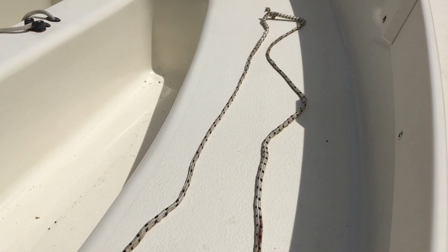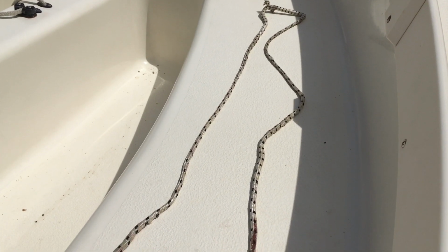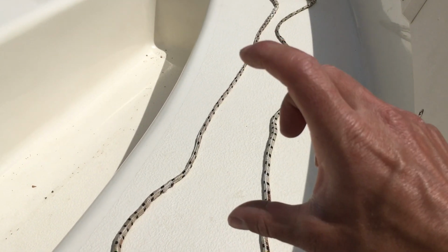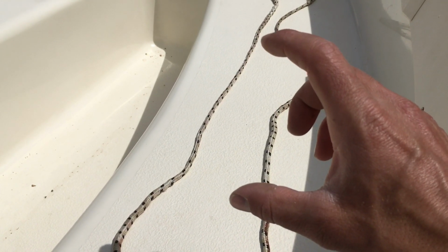This video is going to be a little different than most of what I've been posting. Today, I'm going to work on fixing the centerboard of this Bauer 12 sailboat. The problem is actually this piece of completely stretched out and spent shock cord. This had jammed the centerboard, so it was down just a couple inches and I couldn't raise or lower it when I had the boat in the water.